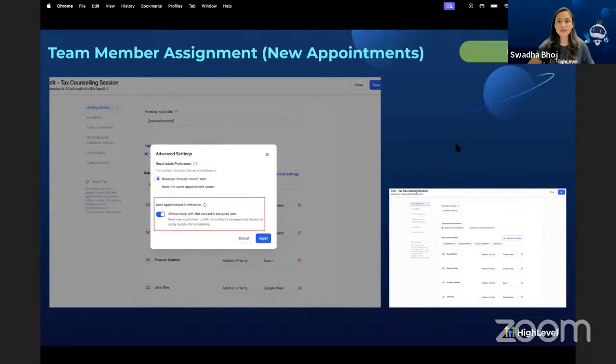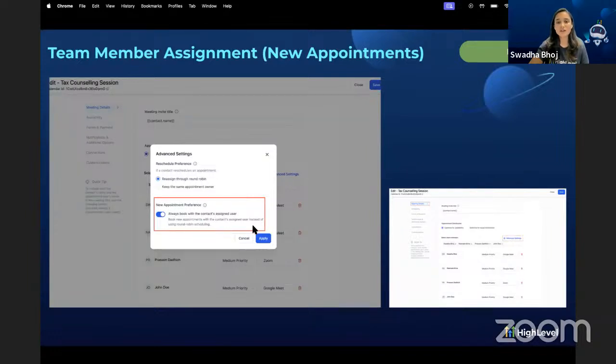And the second is the team member assignment for new appointments. So here, anytime a contact books an appointment, we do update the contact's assigned user, right? If you have turned it on in your settings. So if this is toggled on, from the second appointment onwards, for any new appointment of the same contact, by same contact, I mean if they're using the same email ID or the same phone number, the same assigned user's available slots would be shown to the contact, and they would be booked with that assigned user.